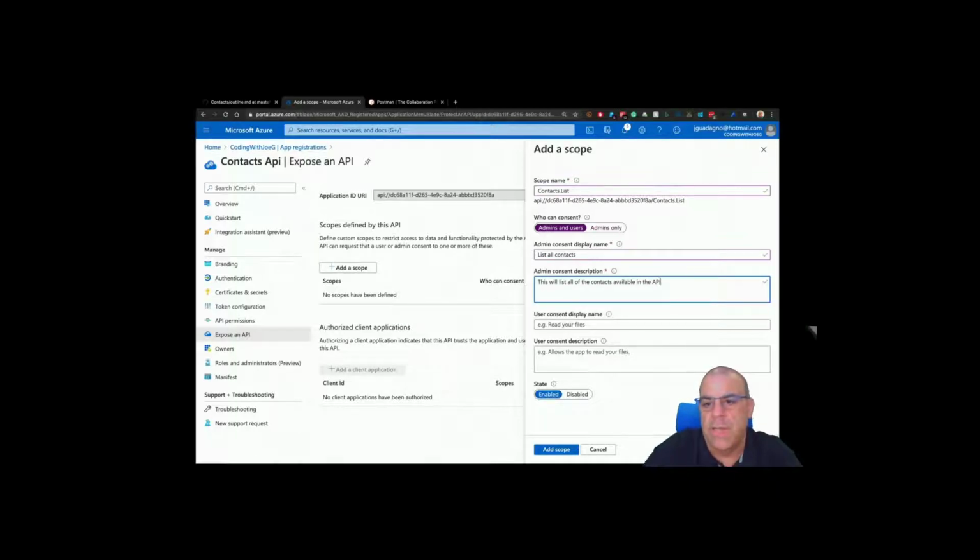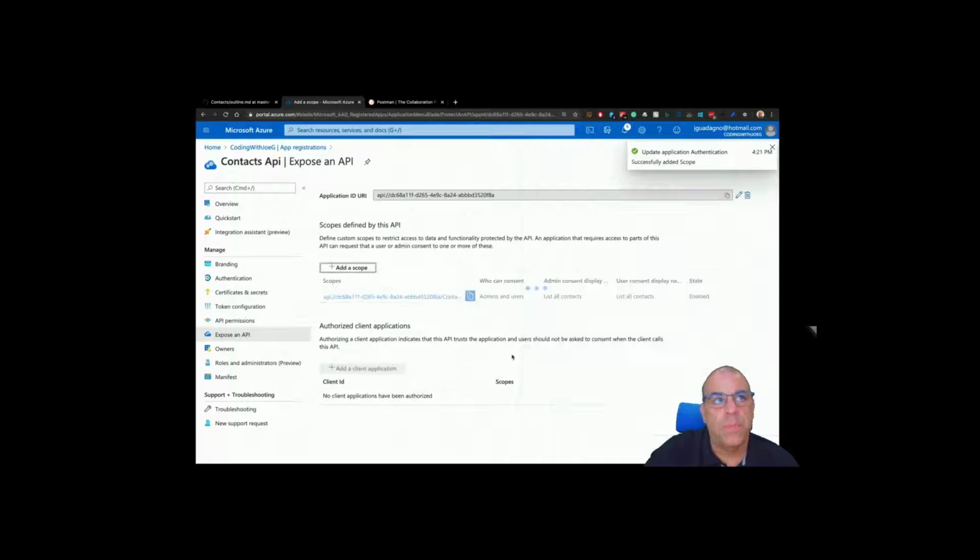Everywhere else seems to have it all caps. And then you can use the same. If not, I'll just use the admin one, I'm pretty sure. But this is what's going to be displayed to the user when they do it. So I'm going to click add scope, and now we have that scope created.